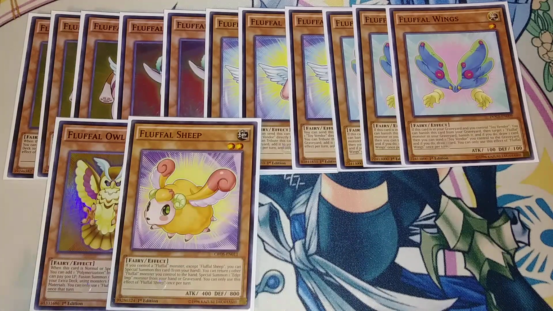And when you can bounce any Fluffal monster from your side of the field, especially summon this card to our side of the field, but I usually bounce the dog so I can recycle it again. And it also has the ability that you can return one of the Fluffal monsters you control to your hand to special summon an Edge Imp monster from your hand or graveyard, which is really cool.